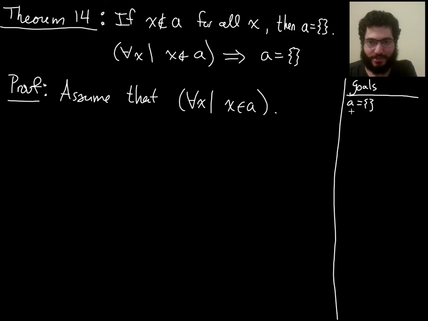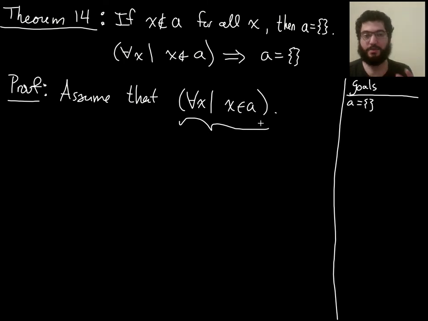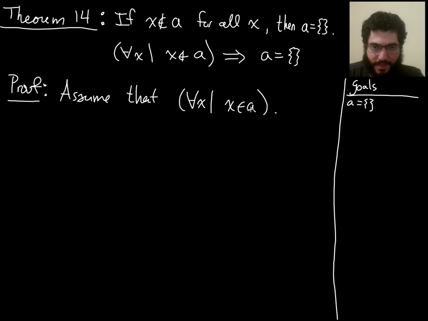Okay, so I need to break down my goal. That's one way to get unstuck. And I also need to think about how I can use what I have. What I have is a universal. Nothing is in A. Everything is not in A. Sorry, what I have is a typo, actually. There. Everything is not in A. So to use this, I would have to use universal instantiation. Apply it to a specific case. So given any particular thing, that thing is not in A. Right now, I don't have anything to apply it to. So let me forget about this for a sec and think about breaking down my goal.